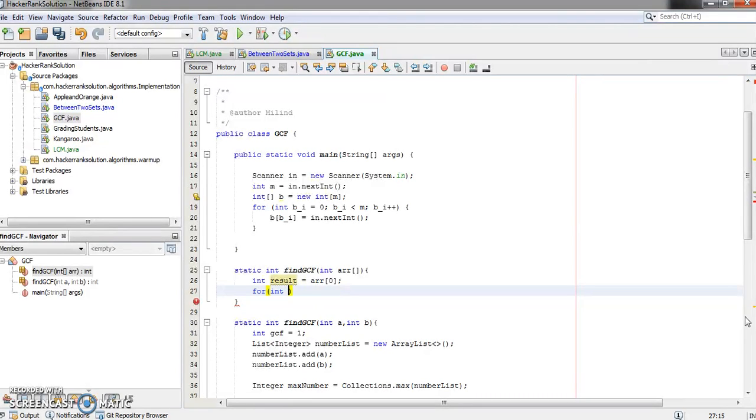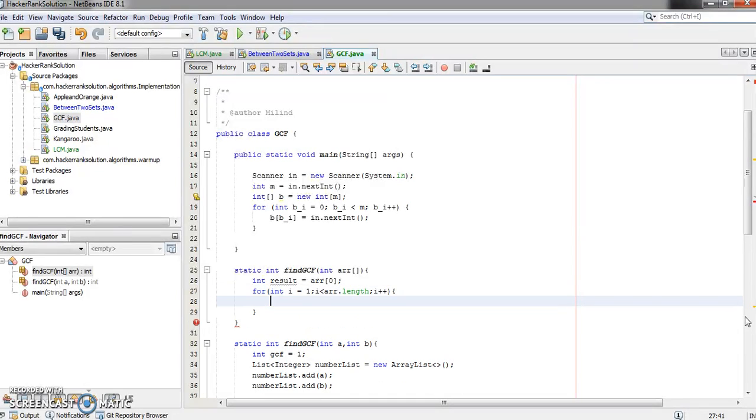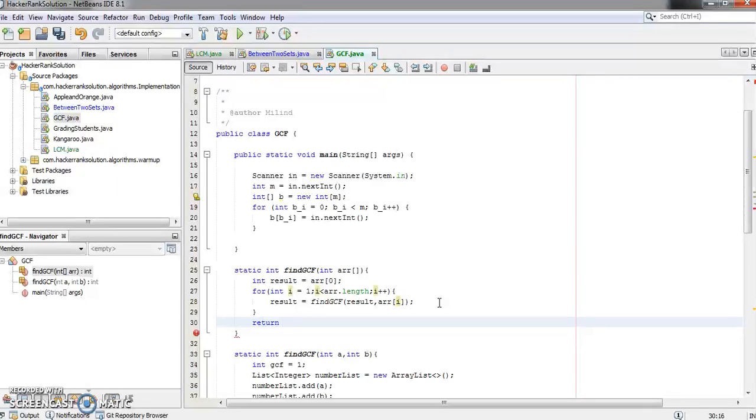We will write one loop, integer i should not start with 0, because we have already taken the 0 in the integer result. i less than array dot length and i plus plus. We call the method below: result stores the value, find GCF, we pass array of i, and we need to return the result.